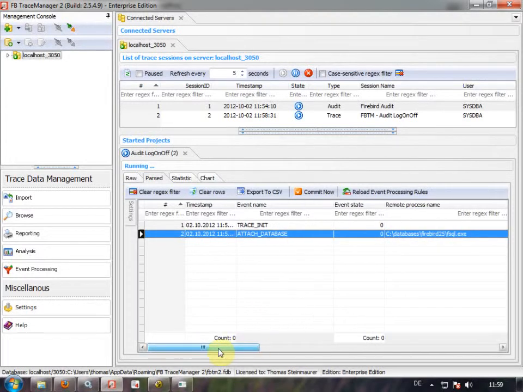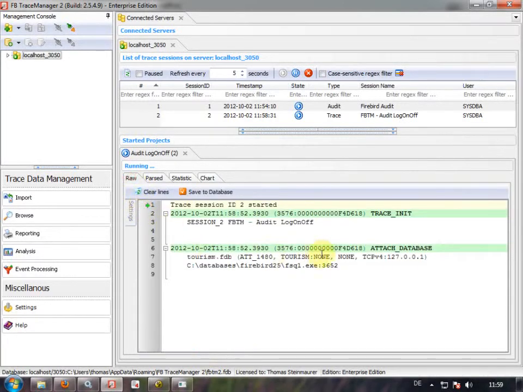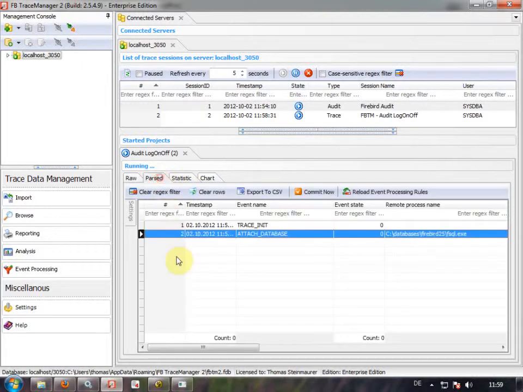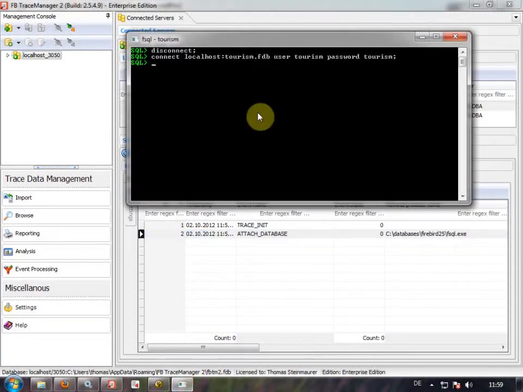That's the parsed way. So with the parser, that's the row output, which is equal to the output in the log in the system out log file. So again, if we disconnect, we get the same information here in a user trace session.